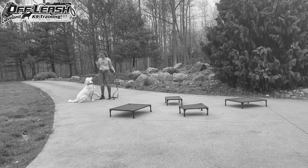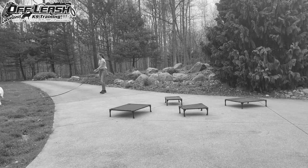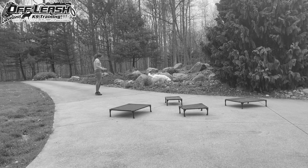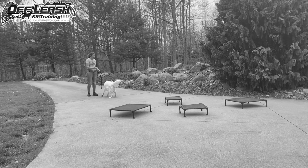I move into some basic commands with Canyon just to see what he knows. As you can see, he's a little overexcited, doing some hops. He's back and forth, sniffing the grass, super into his environment, way more important to him than listening to me and my commands. I'm trying to call him towards me, and eventually I kind of just have to pull him in with the leash. I'm trying to give him the sit command, again, not really paying attention.